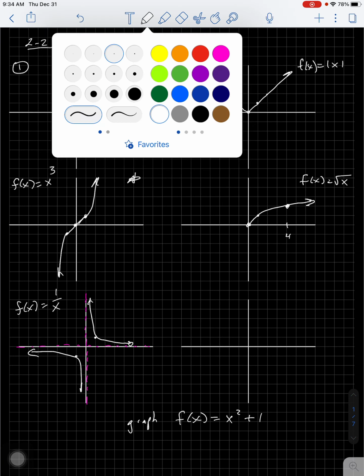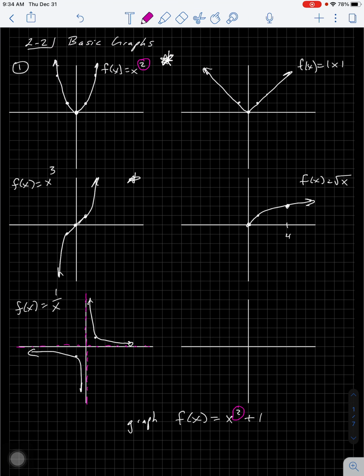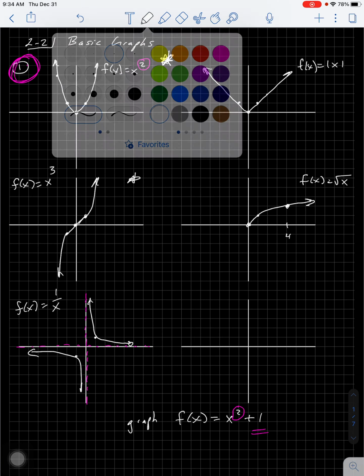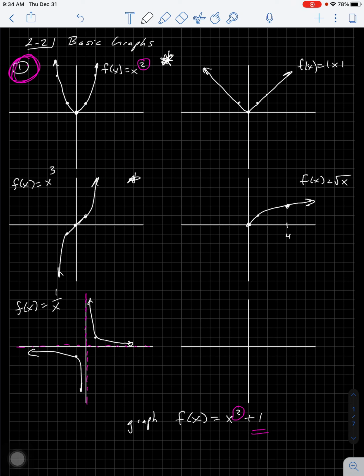So what I would say is, okay, well, the highest power here is 2. That's a squared. So I'm looking at this parent function. It's going to be some kind of parabola. But this 1 is going to move it somehow. We'll talk about what that actually is doing later. But for now, what I'm doing is I'm just going to make an XY chart. I'm going to pick a couple values and plug them in. And there's no right or wrong with what x values you choose. But you just keep choosing x values until you can identify where that parabola is. As soon as you see where that's turning, then you're done and you can draw the graph.